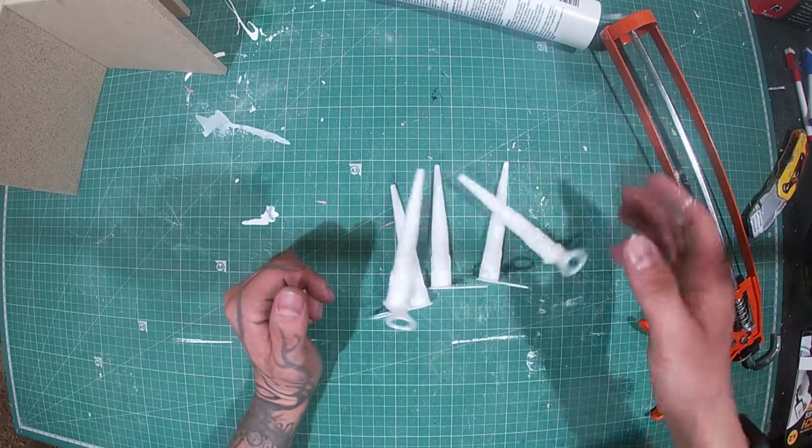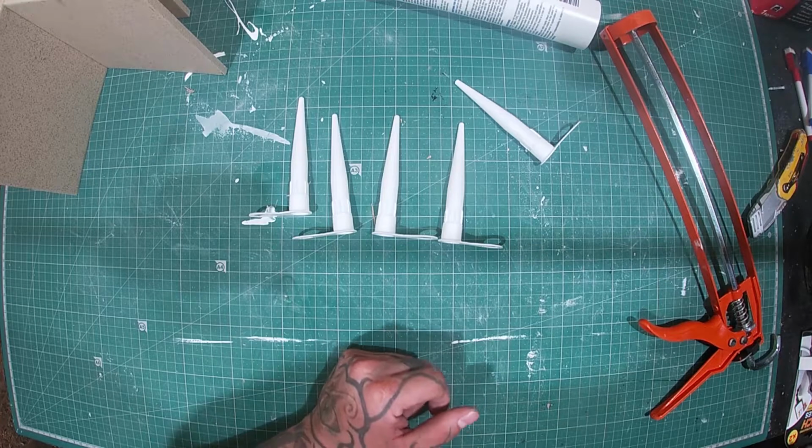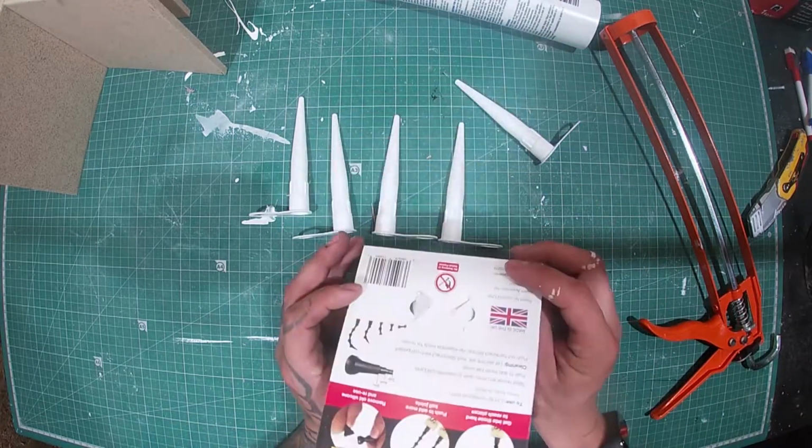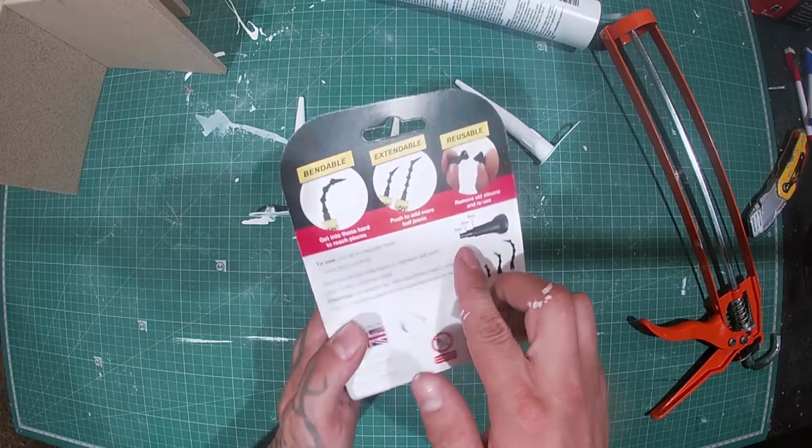We're going to check silicone or cork nozzles. So we've got those ordinary ones. And lately, when I was in the shop, I found those. I haven't seen them before, but it looks like there's quite a few options.